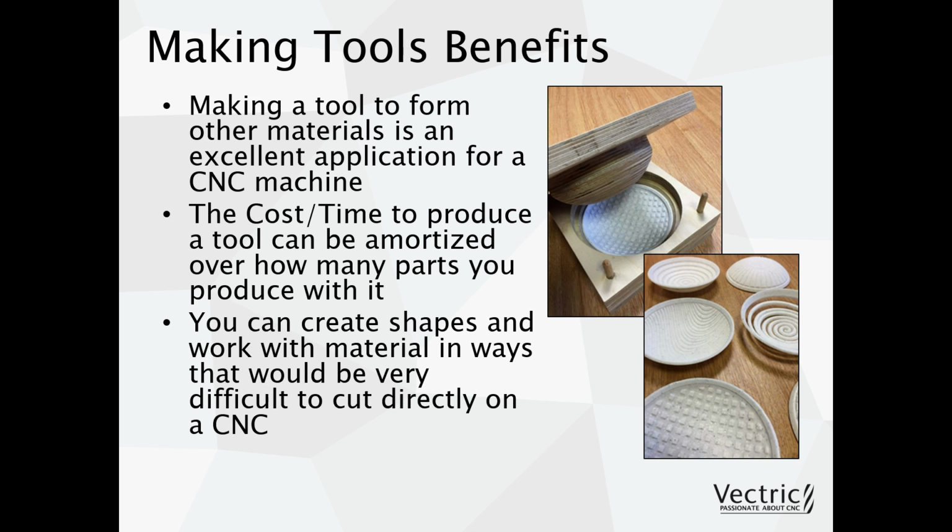The other thing is that the software and a CNC allows you to create shapes and work with materials in ways that would be very difficult to cut directly on the CNC. So here you've got another example we're going to look at later in the week, and this is a mould to create bowls, and these are pressed out of a blank of Corian, and I've pre-cut some designs into these that are then pressed into those bowl shapes. It would be almost impossible for us to cut this shape exactly as it is here straight from the CNC, apart from the fact it would be incredibly time consuming. So there's actually some benefits to creating a tool with the CNC in order to do things that with the material we may not be able to do ordinarily.